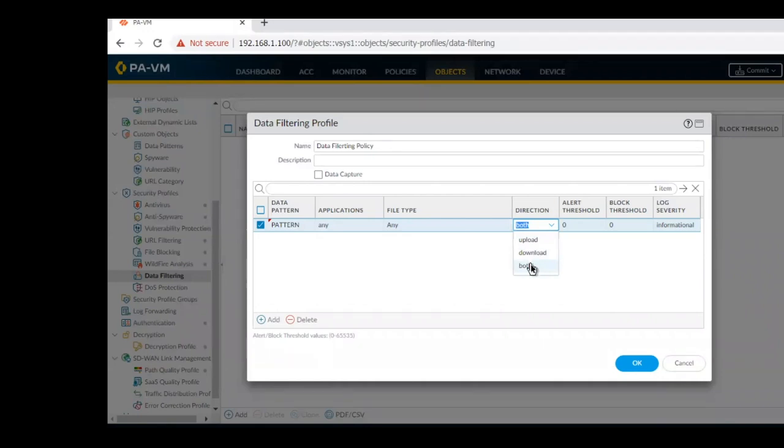Whether someone would want to upload that particular author-based pattern of this file, you want to upload, you want to download, you want to block. You just need to check it, or you can just set the log severity to informational, or make it critical. It's a log type, right? And alert threshold: how many times someone would access? One time, two times. Like I mentioned, 5. If someone tries to access that particular pattern 5 times, it will give me an alert after the 5th. And then if you want to block it, if he tries to access for the 6th time, it will block it. So that's how you can create a data filtering policy.